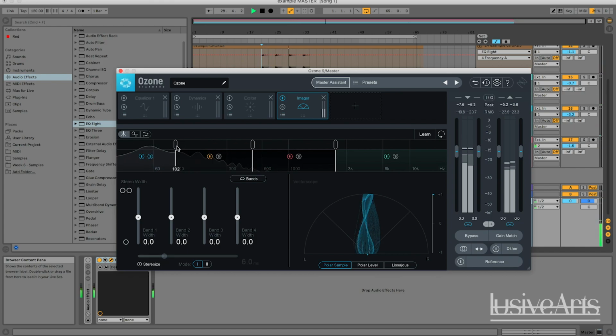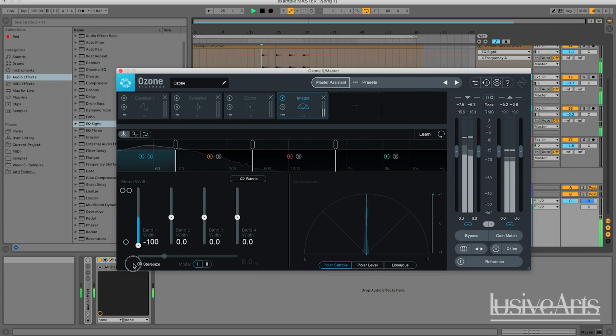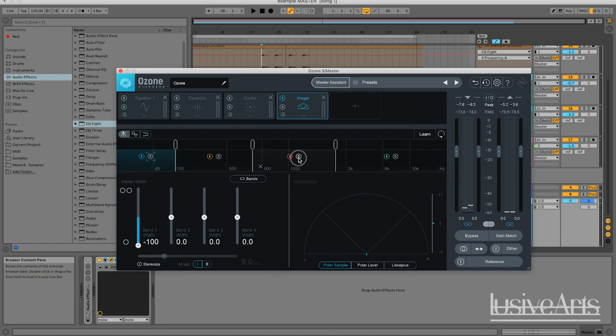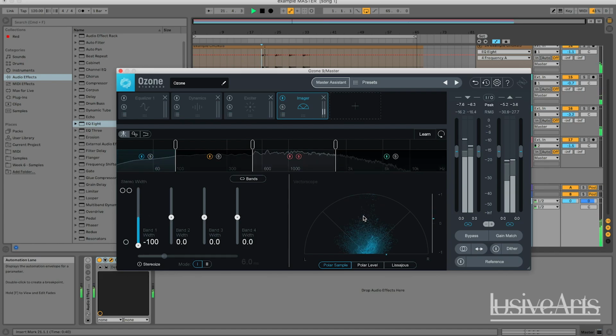I'll bring this down to 100. You can see that below 100 Hertz, we still have a little bit of stereo width. So if we want to get rid of that, what we can do is just bring down this width to negative 100, and now it's perfectly mono. You can tell by that line there. If I solo some of the top end here, you'll see how wide the sound is. You can see we have frequencies going all over the place, as opposed to the lower end. When I solo this on its own, it's just a straight line, which means it's perfectly centered, it's perfectly mono.